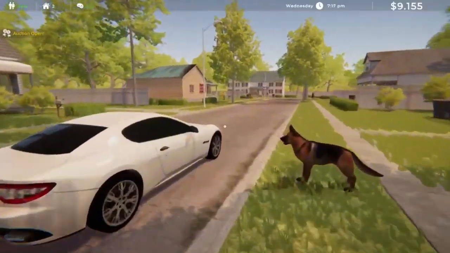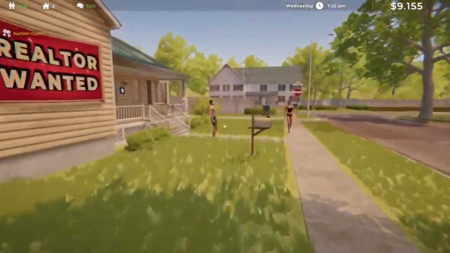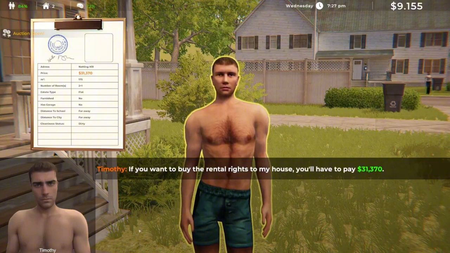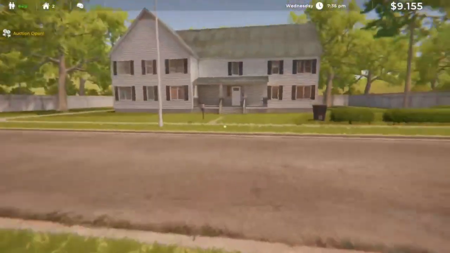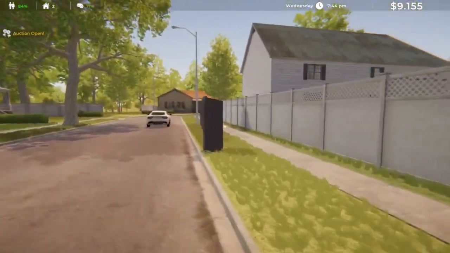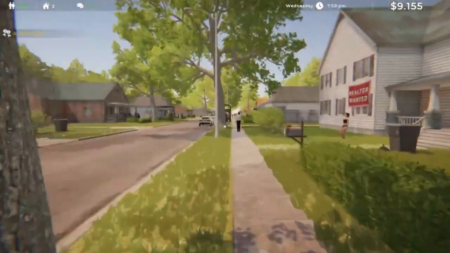Let's see, realtor over there. Okay, are you cheap? Because I would be willing to rent it out for you. 31,000. Oh my goodness, this is too high. I can't even afford that. No renter there. There's literally an ATM in the middle of nowhere. Credits. Okay. Let's see. Anyone else?